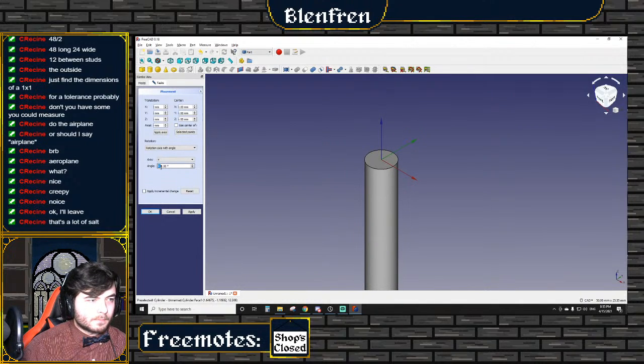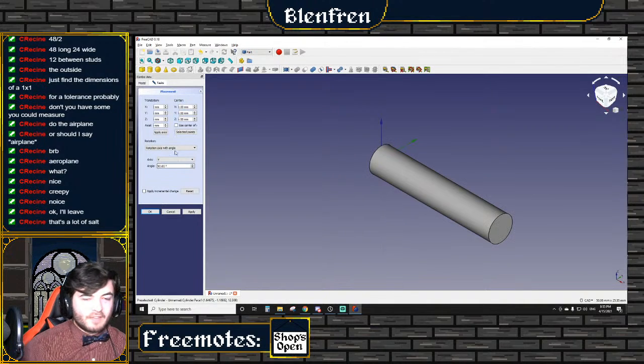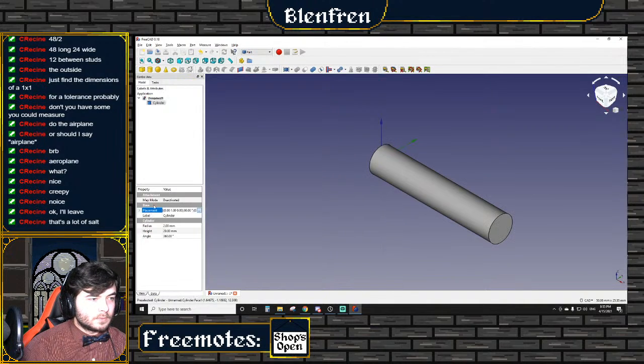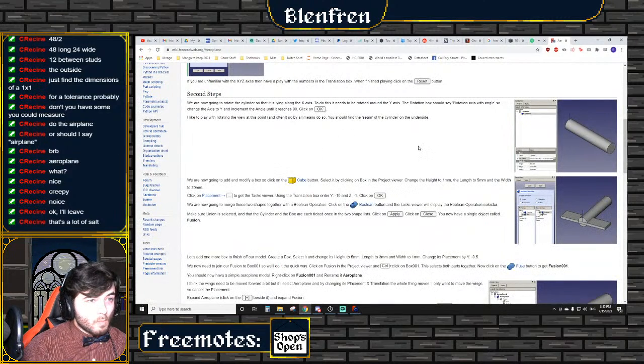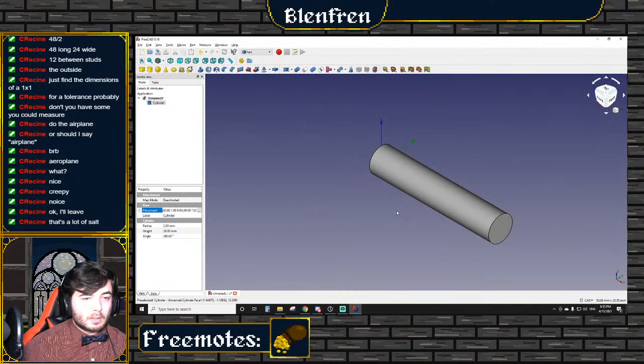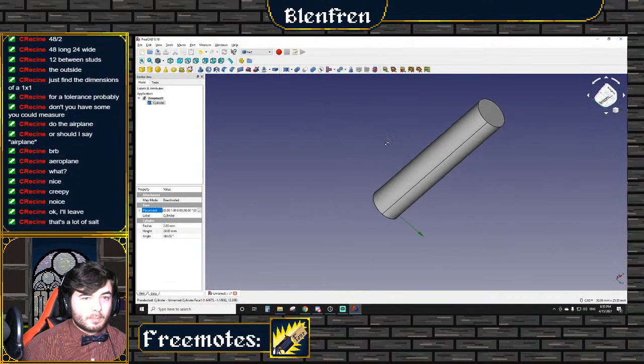Oh, 900, yeah. That makes sense. That would happen. I feel that. Okay. I like rotating the view at this point and often, so by all means do so. You should find the seam of the cylinder on the underside. Yep.